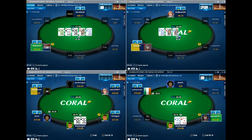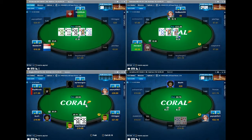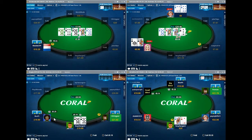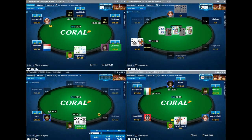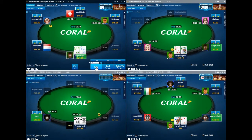So the 8 and the 10 suited on the bottom left table is going to be good enough for a steal if it's folded to us, and we may use it as a 3-bet bluff from some later position raises, depending on the action. Yeah, if the button decides to go ahead and open, we're going to be using it as a 3-bet. And when it's folded to us, as I said, we're just going to be going ahead and raising ourselves.